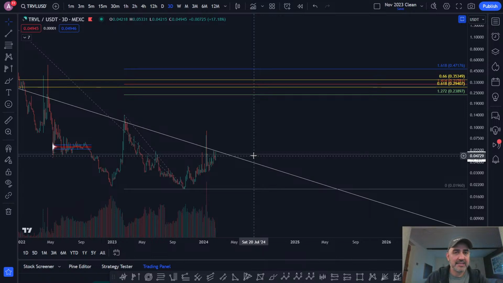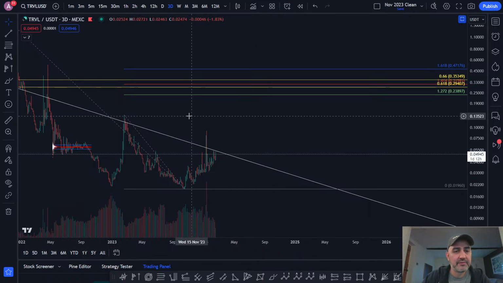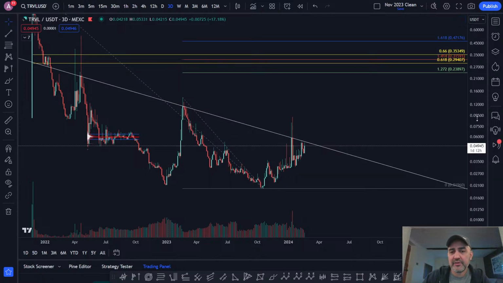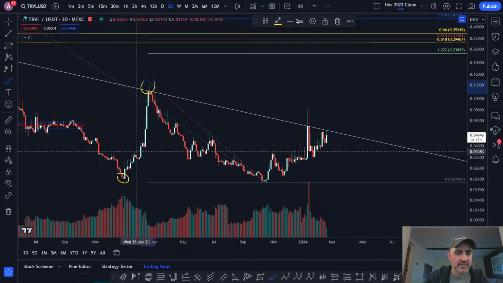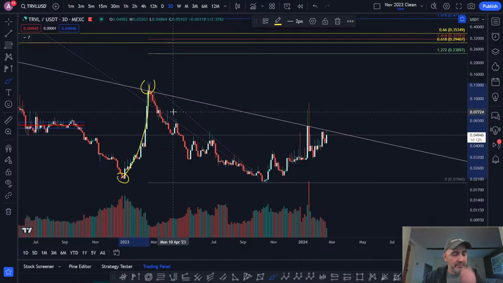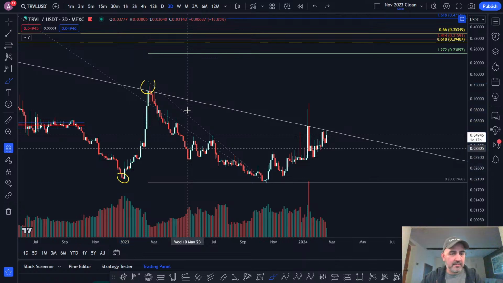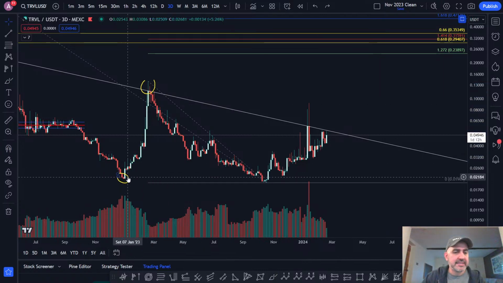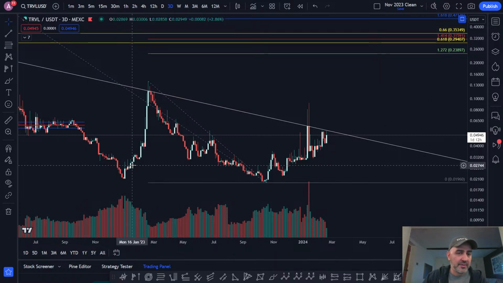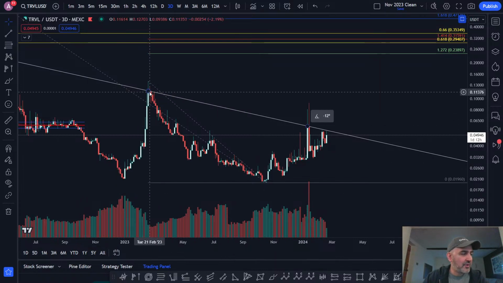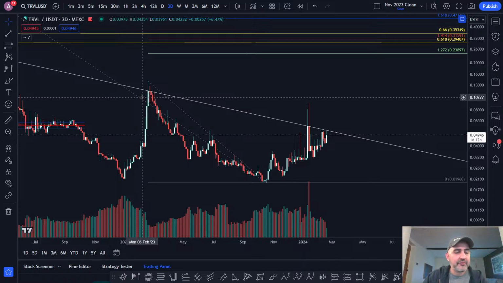Okay. And the impulsive wave is going to be impulsive. So I'll give you an idea of what I'm looking for in an impulsive wave. Do you see this move from here to here? That was impulsive. Just non-stop buying, continuous buying. No one was really selling, and for the people who were selling, the buying overcame the volume of the selling. I'm looking for impulse.